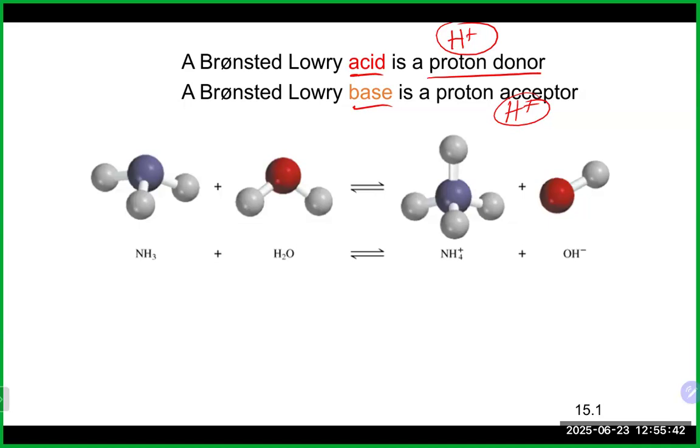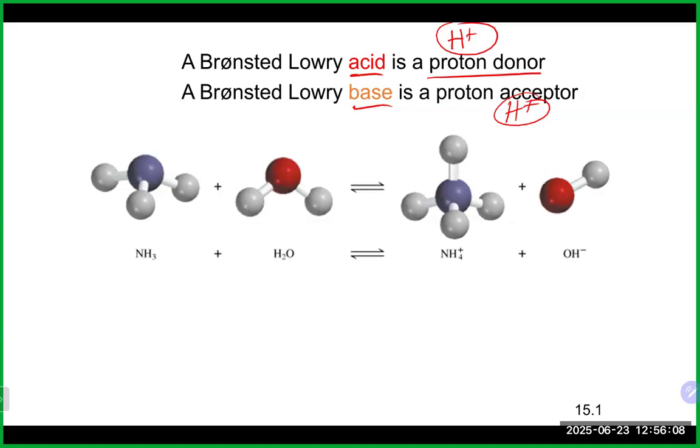Because basically you're losing a proton in this situation, right? So now you have more electrons than protons, so you become more negative. And if you gain that positive charge, which is a proton essentially, you will then have more protons than electrons and become more positive. So the sign does change as you either accept the H plus or give away the H plus. And again, that's something people very commonly miss.